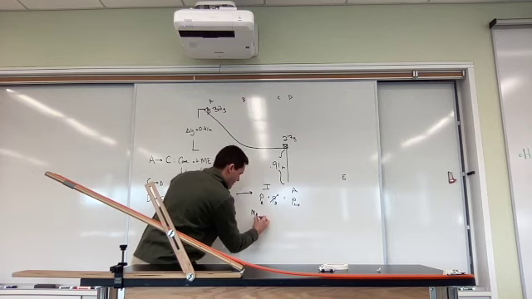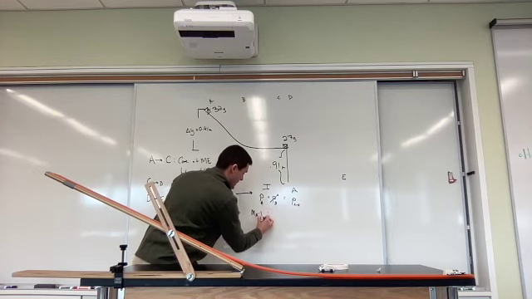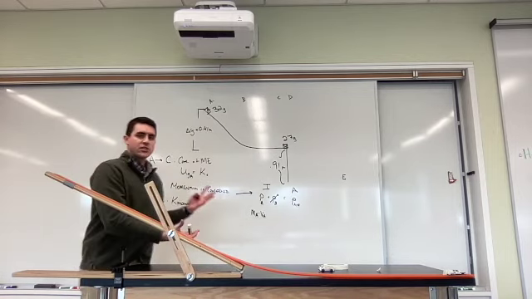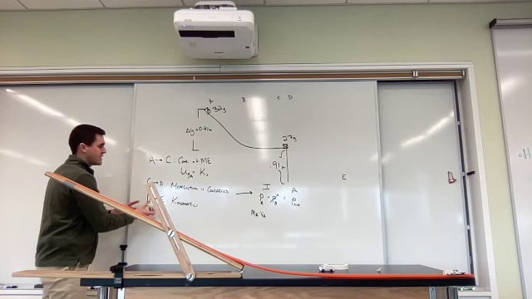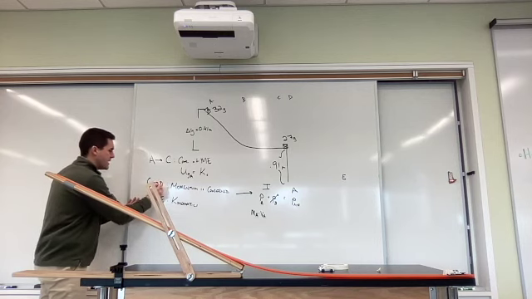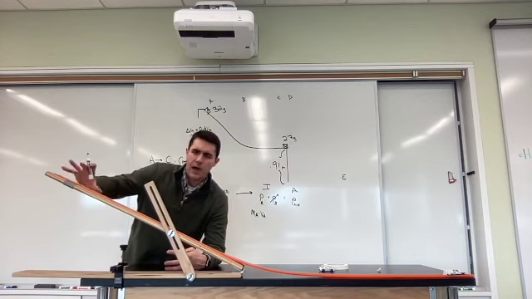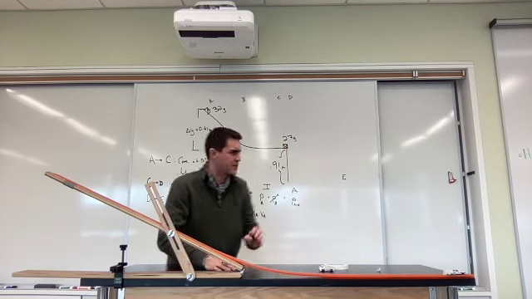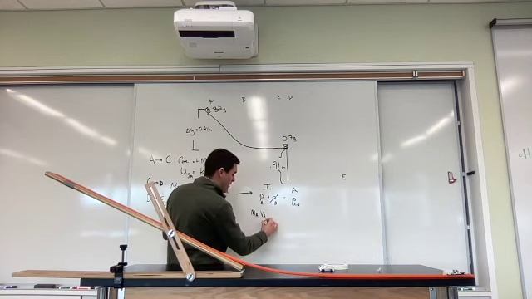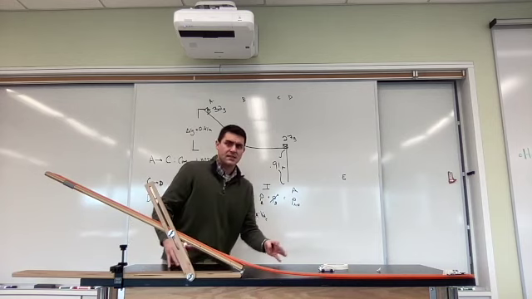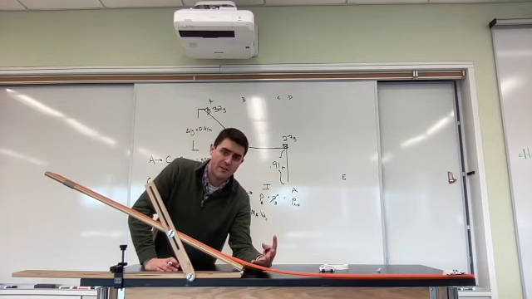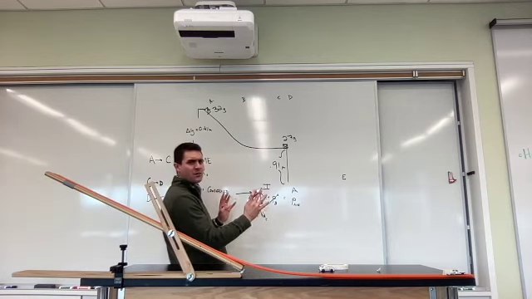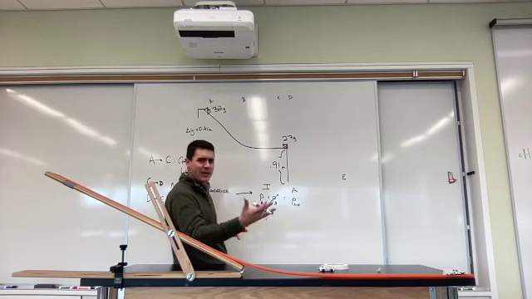I'm going to slide this over. I'm going to say that there's the mass of A times the velocity of A. Now, is this initial velocity of A at the beginning of the problem? Let's look back. When am I using conservation of momentum? I'm using it from C to D. So no, it's not zero. I'm not talking about up here. I'm talking about right here, right before the collision happens. I'm talking about point C. So I want the velocity of A at point C. V, A, C. That's a lot of variables, but I'm being descriptive with my variables so I know where this is specifically taking place. We said there's no momentum in B to begin with, and that makes sense. It's at rest at the edge of the table.